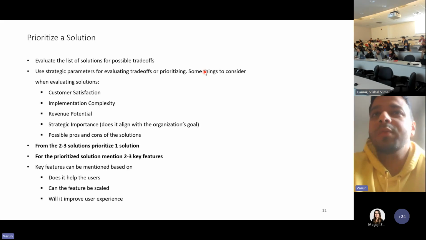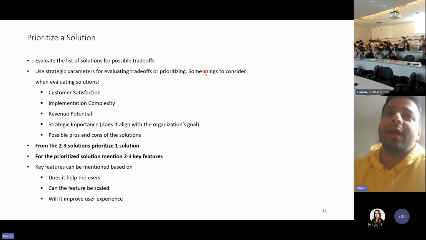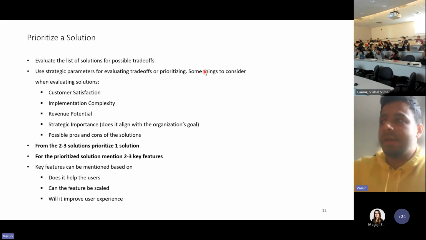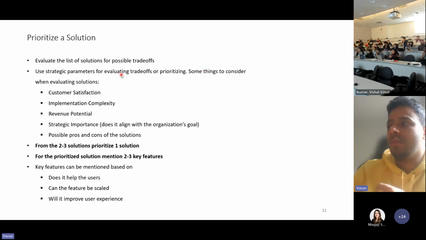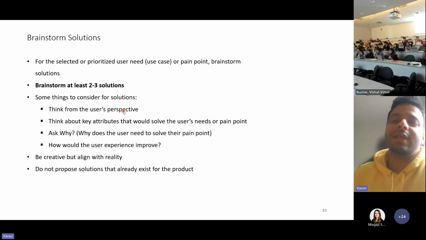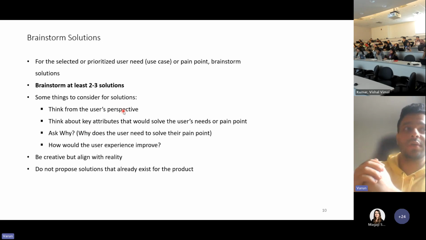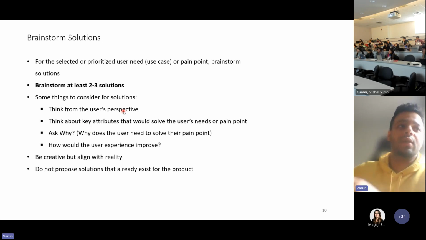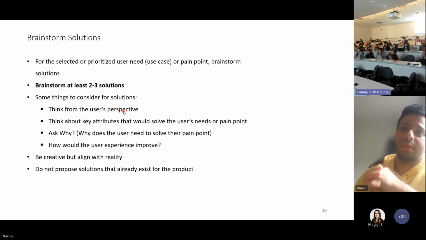Okay, so let me rephrase. What I mean is, don't provide an existing solution which is already in practice by that organization, right? Or for the product. If there is an existing solution, then you have to put your own spin on it and be a little creative, because they are more looking at how you would think in any given situation and how creative you would be, right? So it's okay if there is an existing solution, don't just use it exactly as is. You still need to configure and modify it and put your spin on it. But if you see some other company already implementing it, you can obviously take an idea from that.